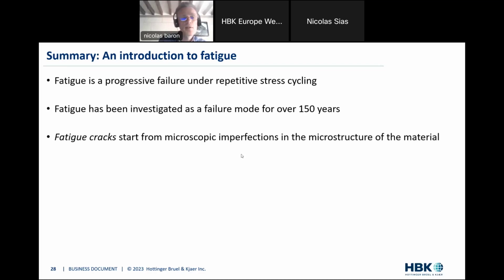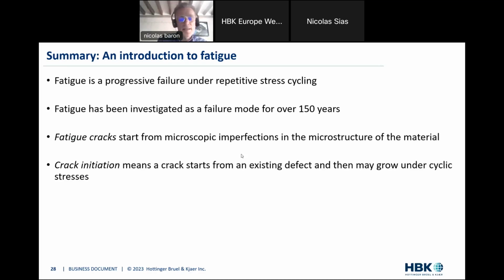We also mentioned that fatigue cracks start at the microscopic scale in our design. We assume that there are some flaws or imperfections, and these flaws might extend, might propagate, and might generate fatigue breakage. So that's what we say here, that the flaw is already existing, and under some cyclic loading, some cyclic stresses that we repeat over time, this crack, starting from a pre-existing defect, might extend, might propagate, might grow, and might lead to failure.